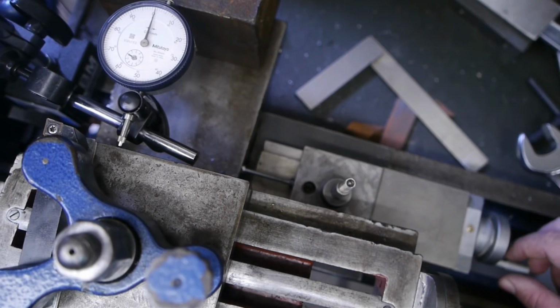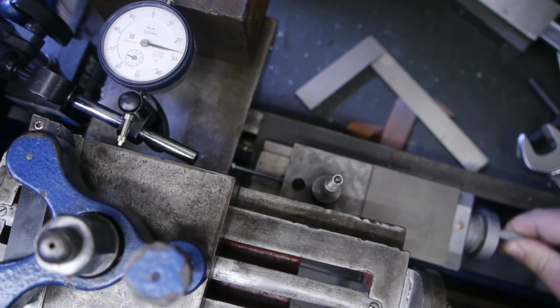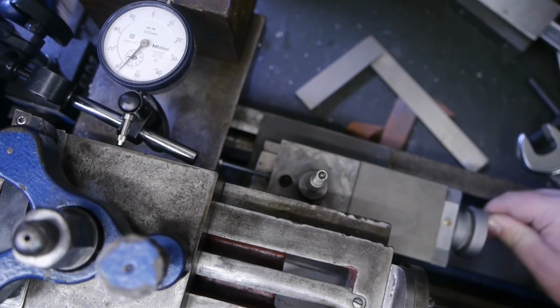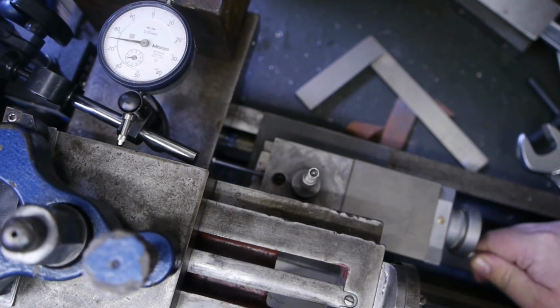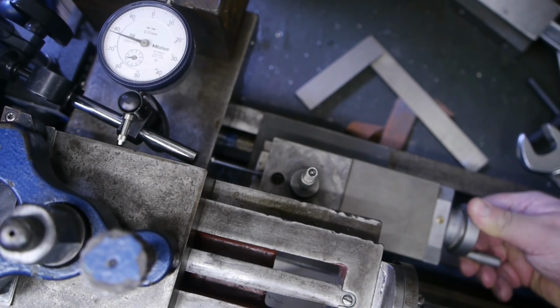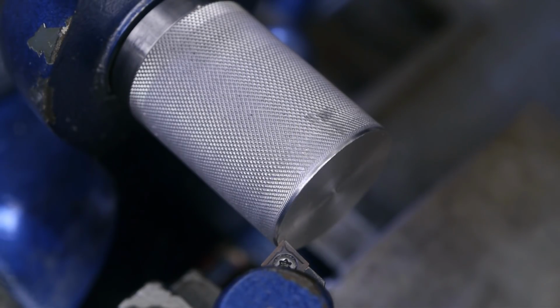And now I will turn 25 times on this dial here. And as you can see, I'm pretty close to 0.78. So that should get me pretty close to a number 6 Jacob's taper, and the final fit will probably have to be done with some emery cloth and some blue paint. Alright, here we go. One Jacob's taper number 6 coming up.